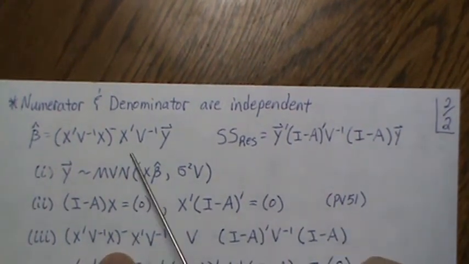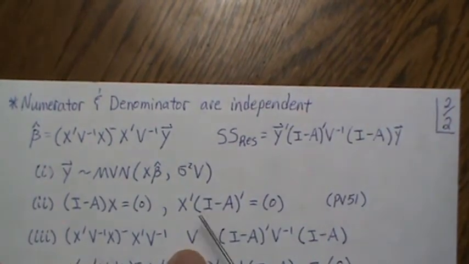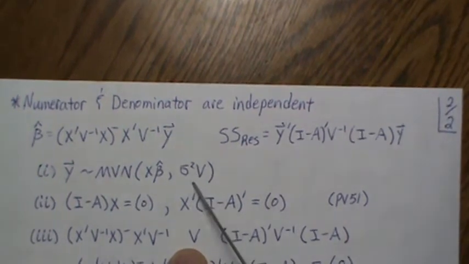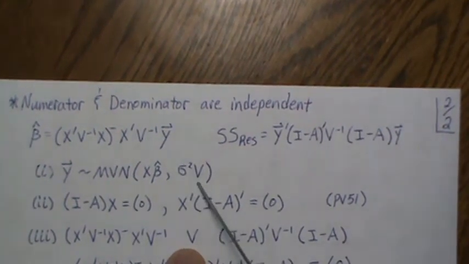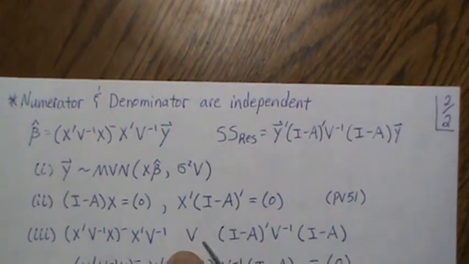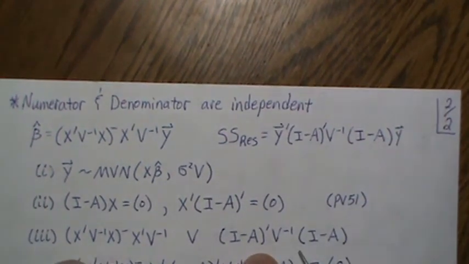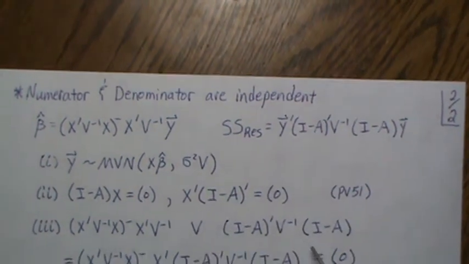Now, if we look at this quantity here, and then we have to take the variance of y, which is this. Now I just take V, the constant sigma squared can actually be taken out front, and it's not going to change this result. And then we take the middle piece here. If this is 0, then they're independent.